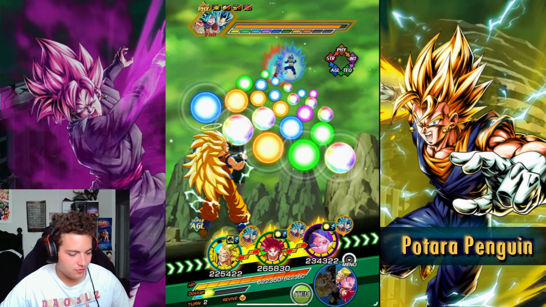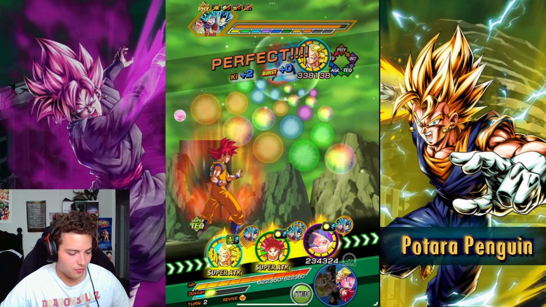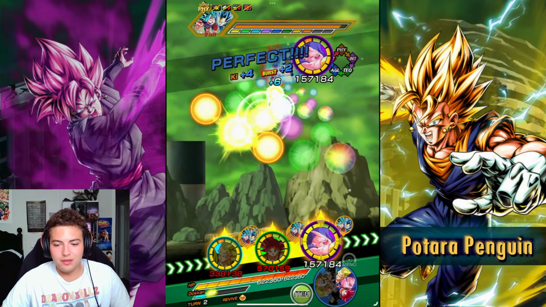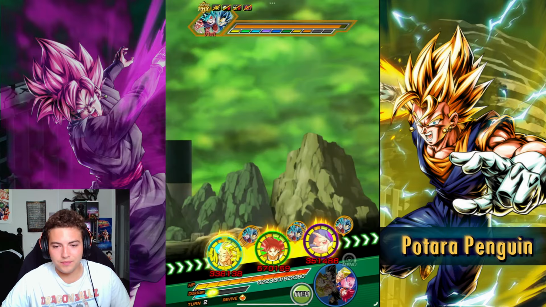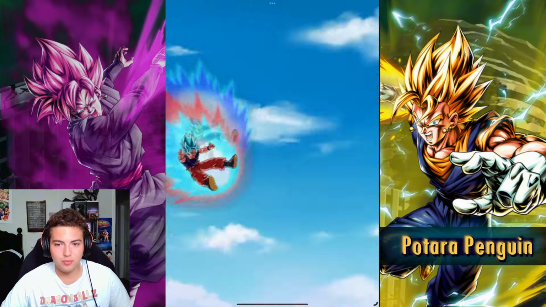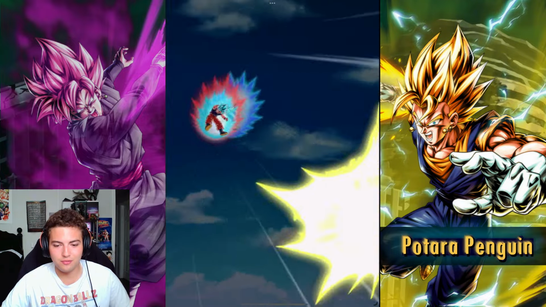Alright, we'll do this. Give God Goku a bunch of rainbow orbs so he can tank. Buu will actually be able to super this time. Ideally, we save the revive for towards the end of the fight. At least be out of this phase before we revive. I feel like that's kind of a waste if we revive at this point.